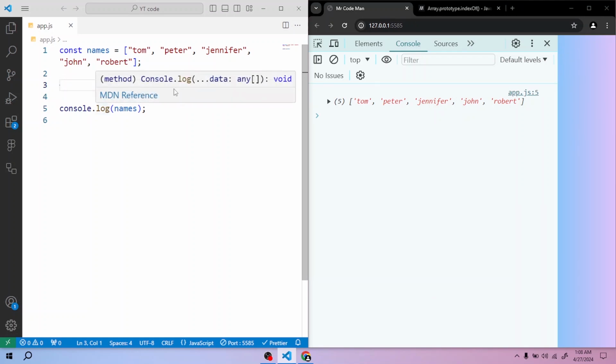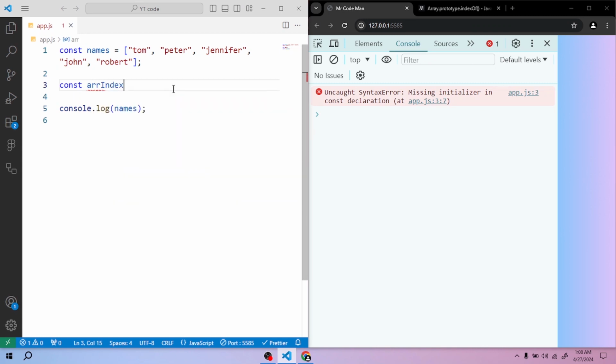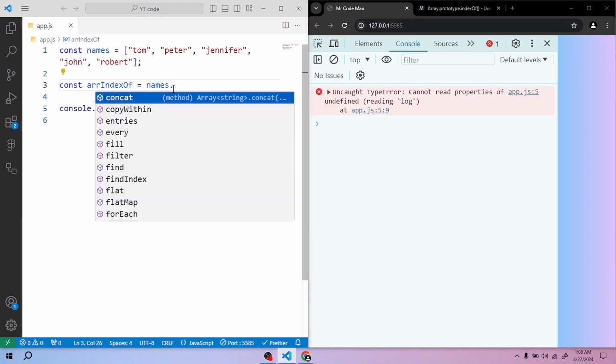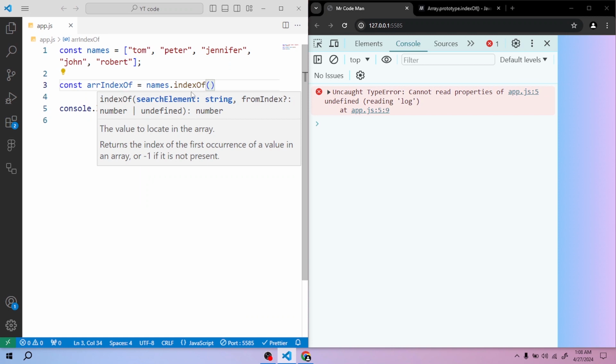So first of all I define a variable named arrayIndexOf, and write names, which is your array name, and just add the indexOf method. It takes two arguments: the first argument is required, and the second argument, or parameter, is optional.